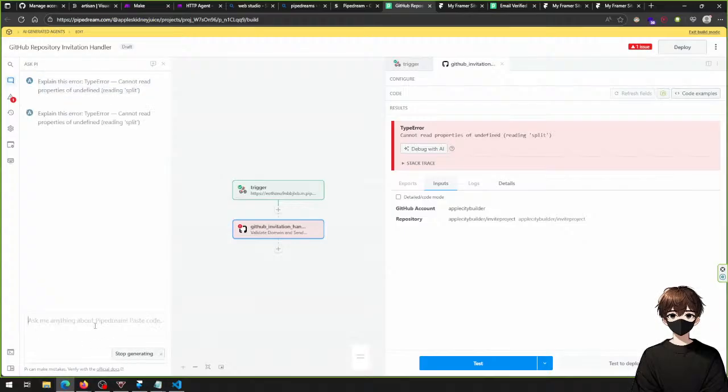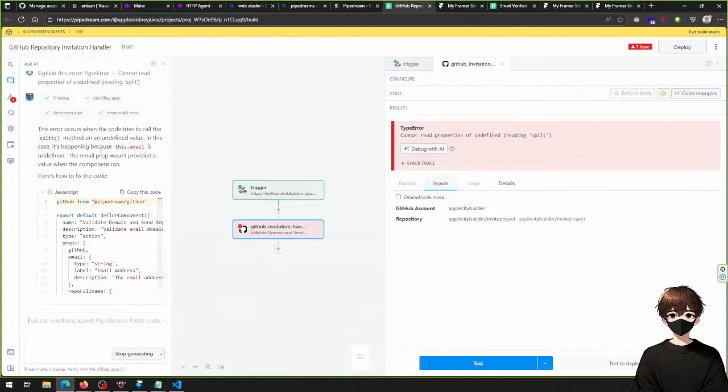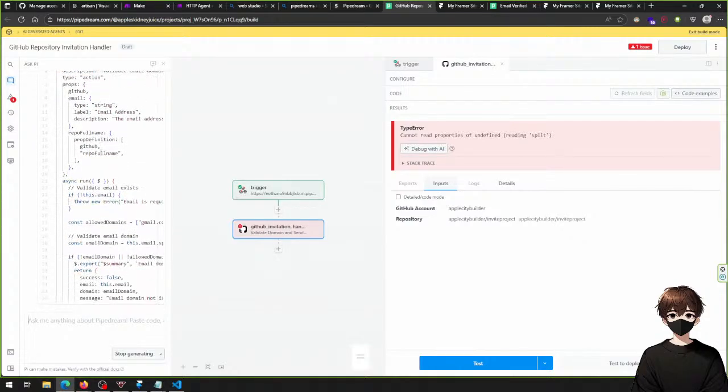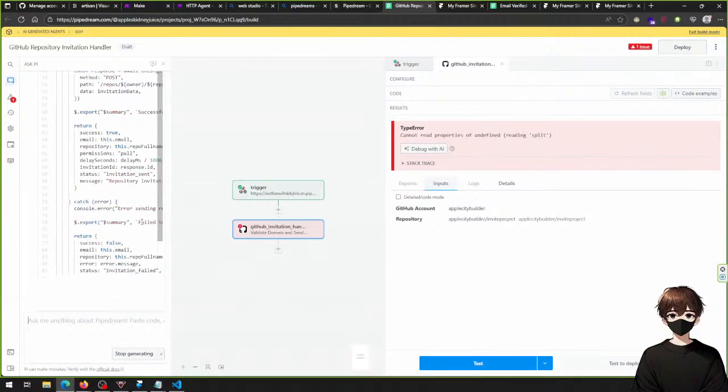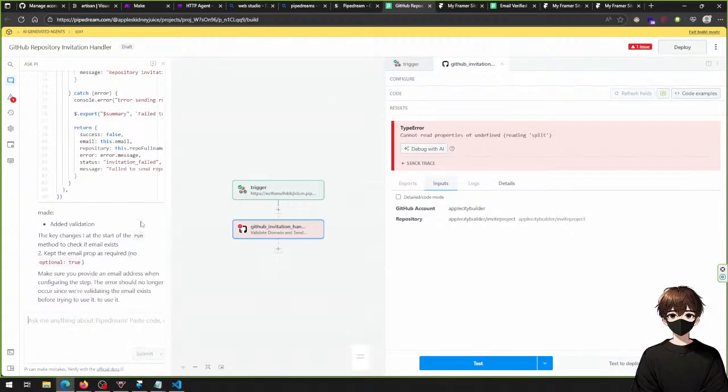Let's see what the AI agents have to say. Make sure you provide an email address when configuring this, so the error should no longer occur.